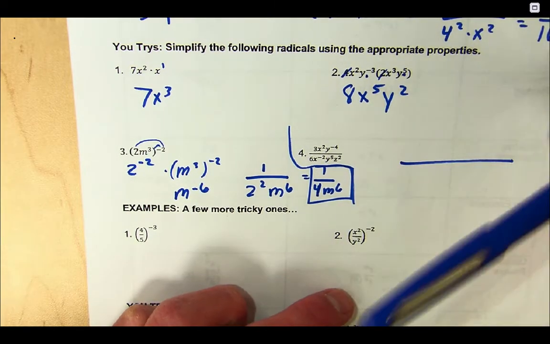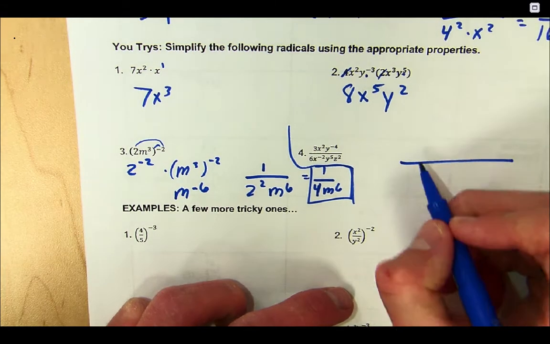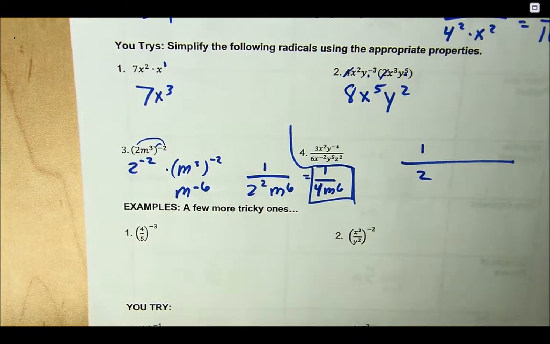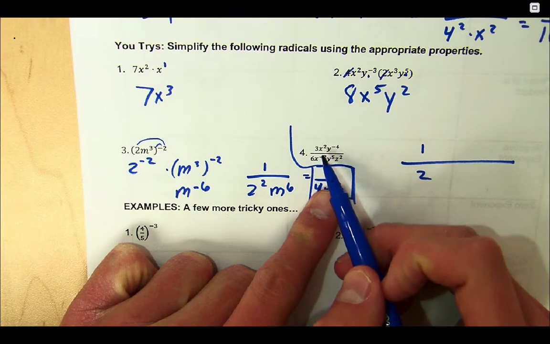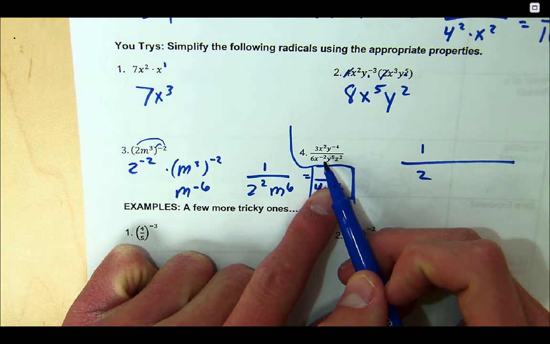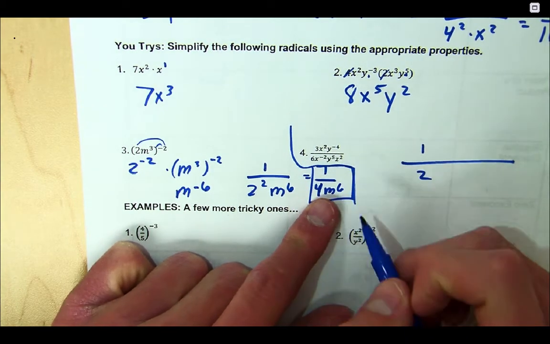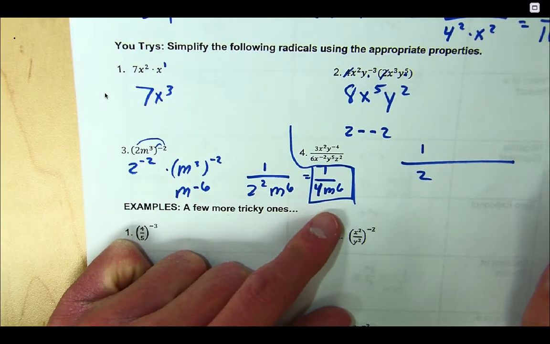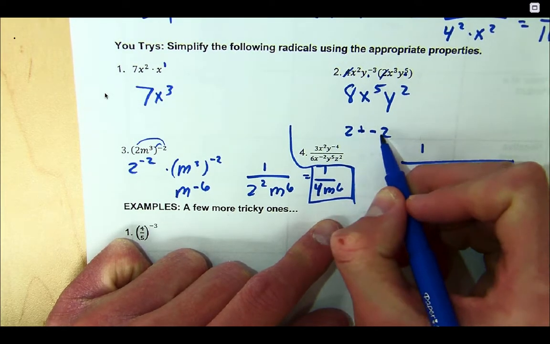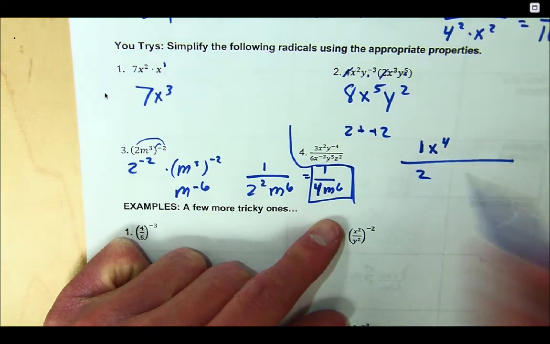So let's take a look at number 4. If I was only going to worry about 3 over 6 and say, all right, simplify 3 over 6, I hope you would simplify that into 1 over 2. That's a fraction that simplifies into a half. Okay. Now let's take a look at our x's. This is an x squared over x to the negative 2. So remember, when you have division, you subtract your exponents. And so if I do 2 minus negative 2, 2 minus a negative is like 2 plus a positive 2, which is 4. So actually the exponent on x becomes a 4.